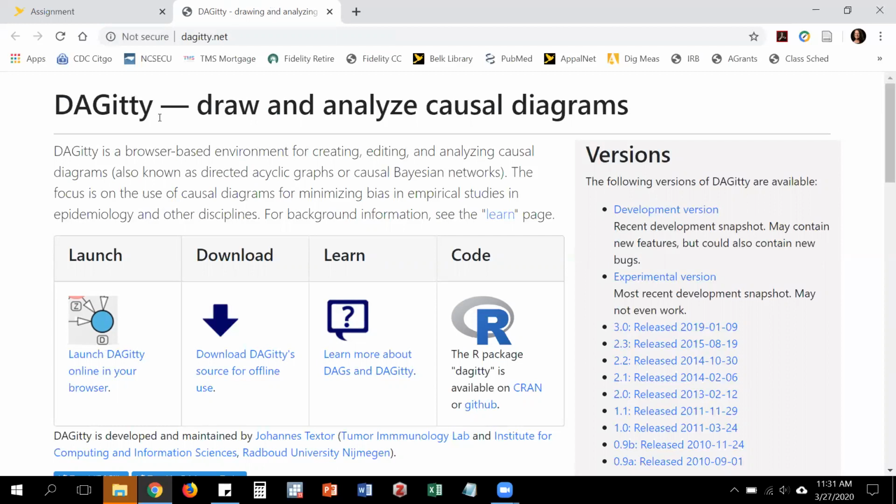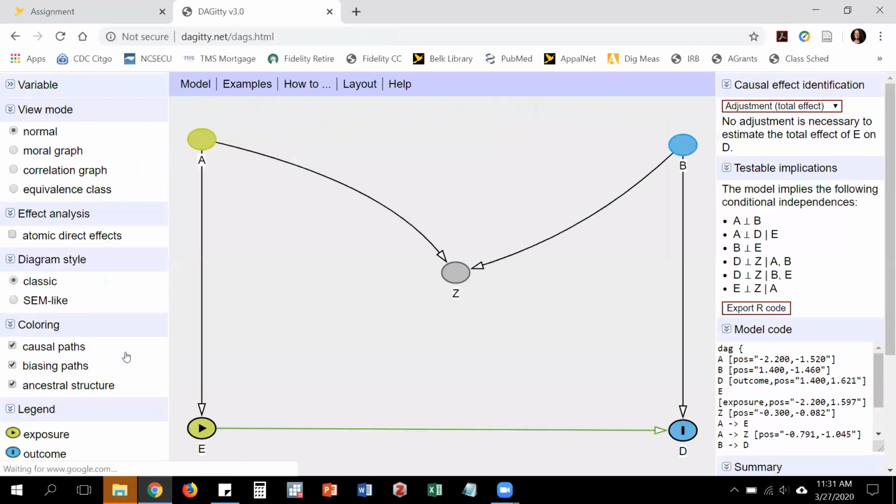So the easiest way, the way that I typically use it, is just to use a browser version. There is a download option if you want to go that route. If you don't have reliable internet access and need to download it, let me know if you have any questions about it, but I haven't actually done it myself yet, so it may take me a little bit of trial and error to figure that out. But hopefully it'll work for you to just launch it online in your browser, so click this first option.